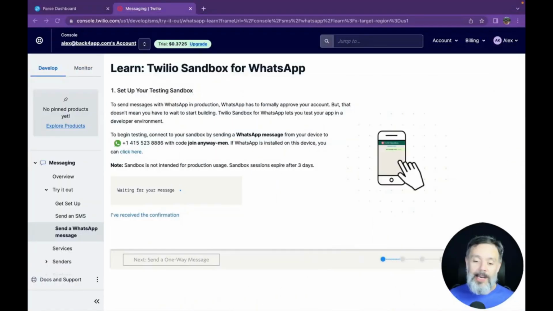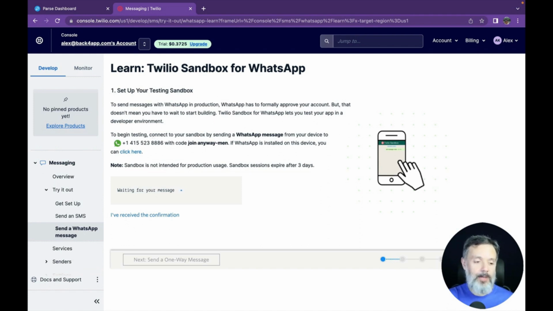Today we'll be configuring and sending WhatsApp messages. So the first step is to configure a sandbox. Here I am at my Twilio dashboard, and here in the messaging section we have send a WhatsApp message. The first step is to send this code in here to this number from my WhatsApp. This will create the sandbox so we can send messages to it. It must be done in this order, or we will not be able to send WhatsApp messages.